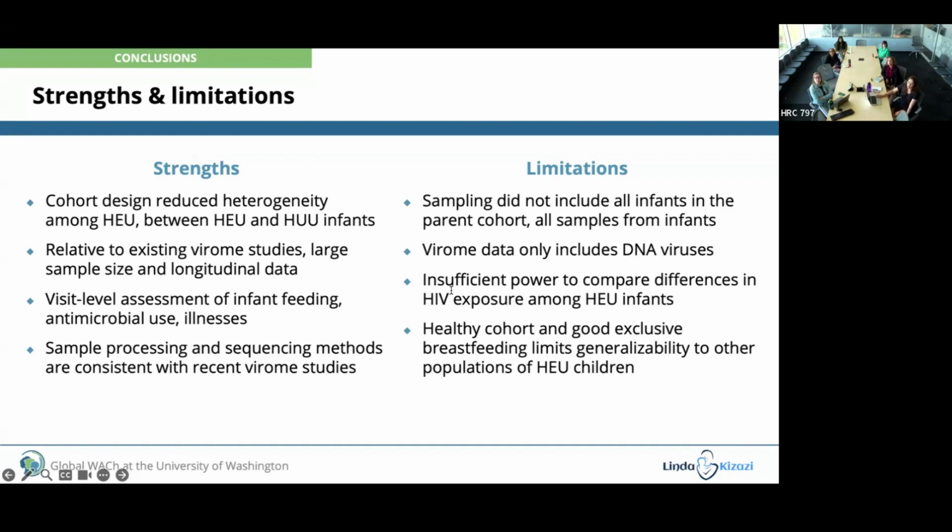And we didn't have that heterogeneity among the HU infants to look at differences within HIV exposure, which is by study design, but also is something that people usually want to know. So unfortunately, we can't really look at that here. And this is a healthy cohort, with good exclusive breastfeeding among the HU infants. So there is the consideration that this might not be generalizable to other populations of HIV-exposed children. So just noting that for the bigger picture.